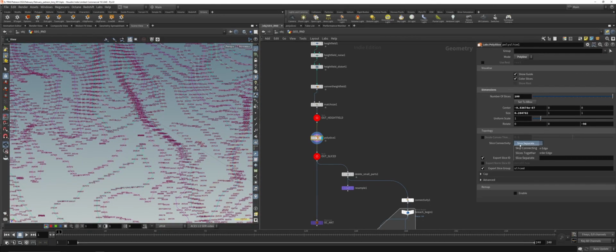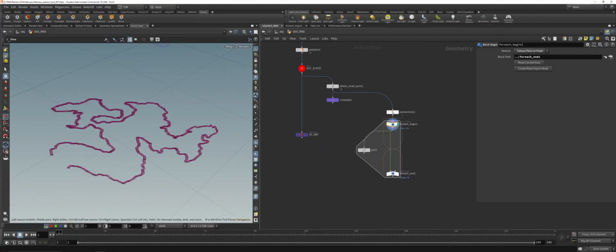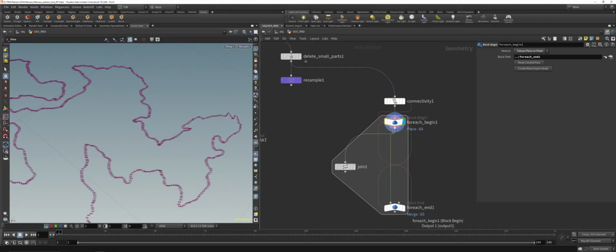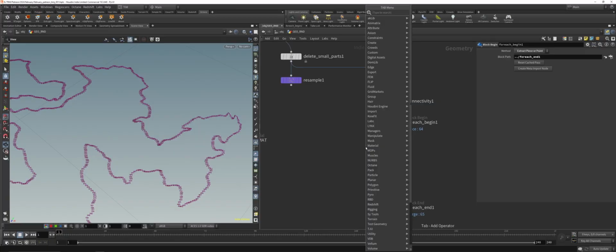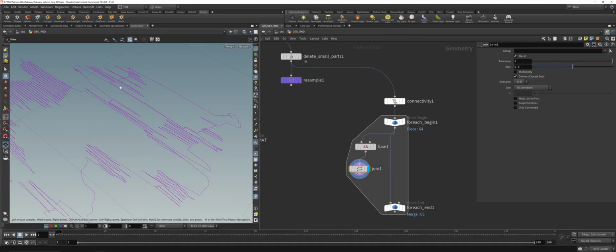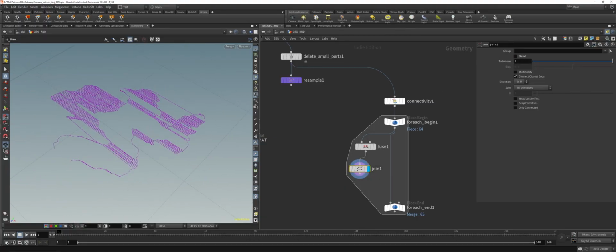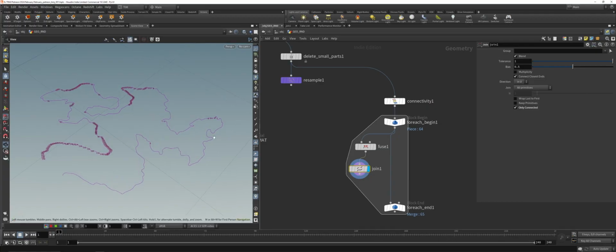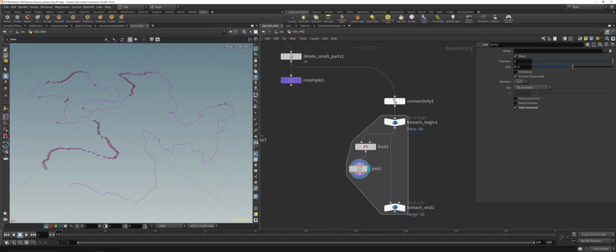I don't think so. There's a setting. Slice together. Slice connect. Yeah, let's go for this kind of method here. So we will use a join node and a few fuse nodes. So fuse, and then a join node, and then only connected. That should do a roughly okayish job.